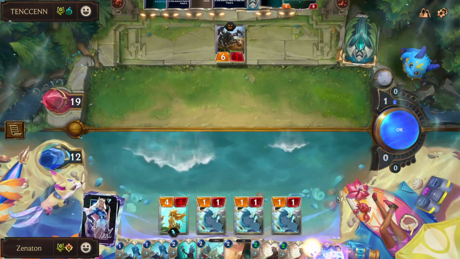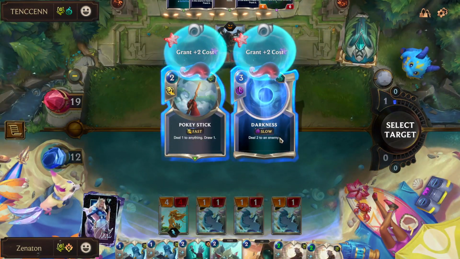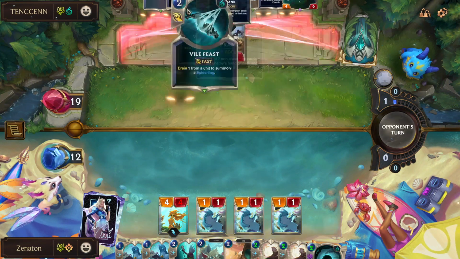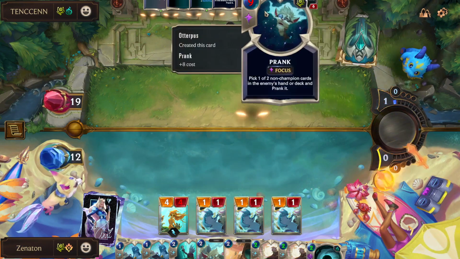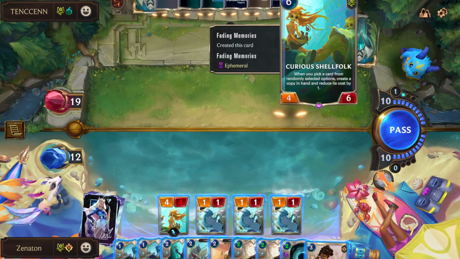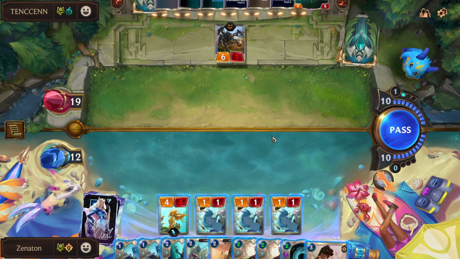Alright, Vile Feast. Again, we're just trying to get as much information as possible. I'm going to prank the darkness because that makes their darkness really awkward to play now. All right. Info. You love to see it. And now they can't Shellfolk prank me. I mean, they could, but actually, no. Yeah, they could. 11 mana for Shellfolk and a prank, but they would not do that.